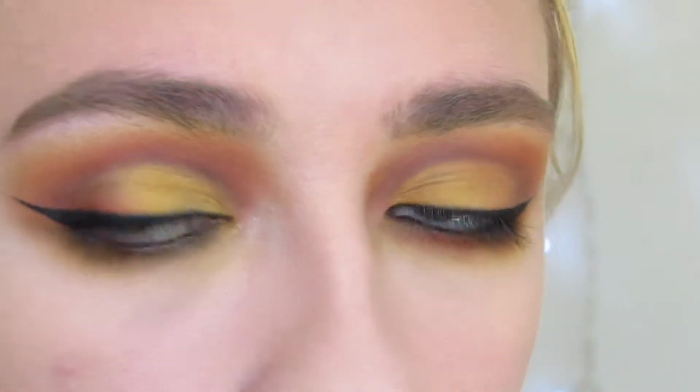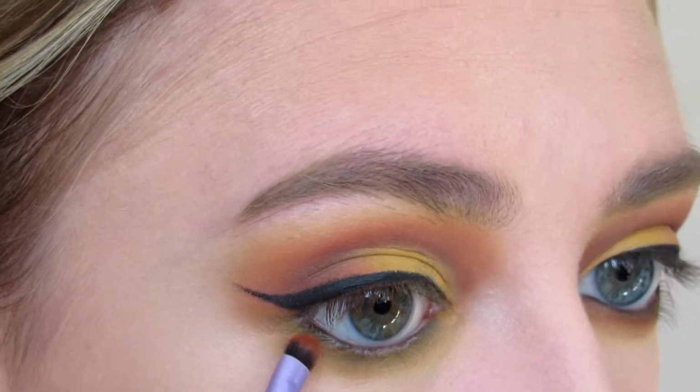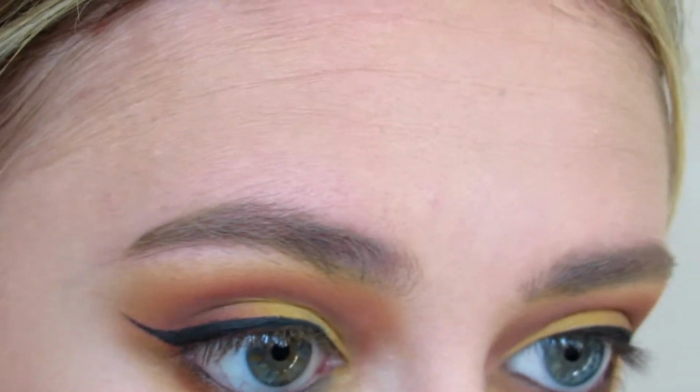Now I like to take my eyeshadow quite far down on the lower lash line, so the yellow is what's going to peek out from underneath all of it. I'm going to take a small pencil brush and that colour GNO, and I'm going to take this right up against the lash line, starting to smudge that black in.